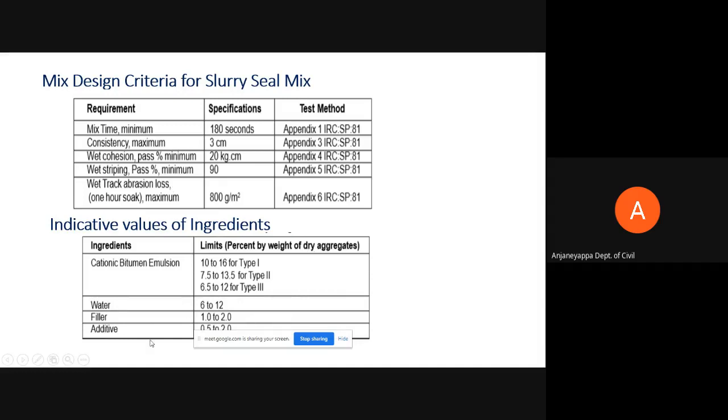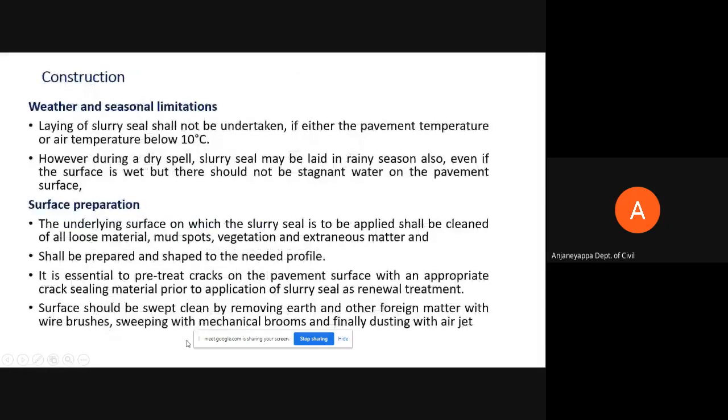So these are all indicative values. You have to design the mix so that it meets these requirements. How do we construct slurry seal?